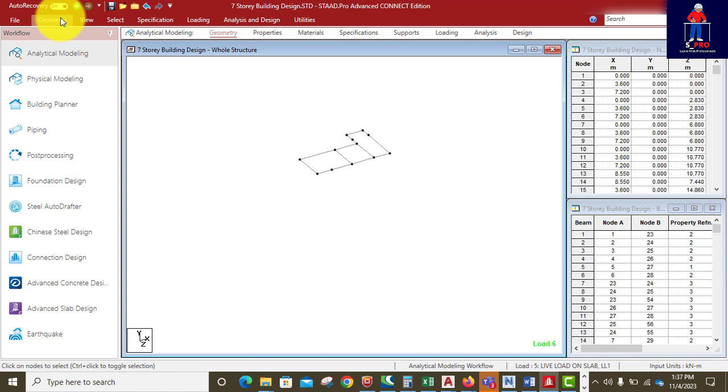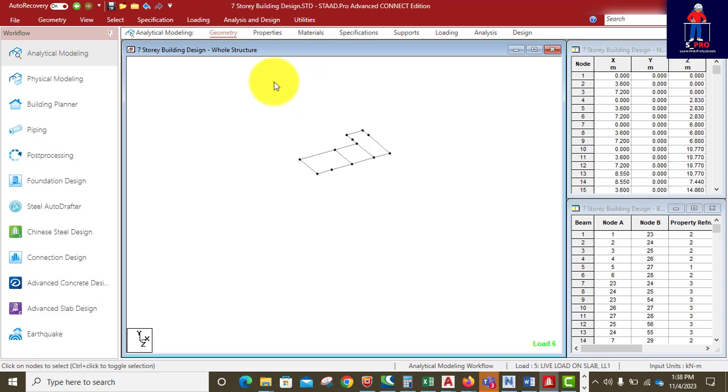For the auto-generated, it is the American code that supports that one. If you are doing the manual calculation, you can use any of the codes that you prefer. For me, I will use American code to generate the wind load and apply it there.